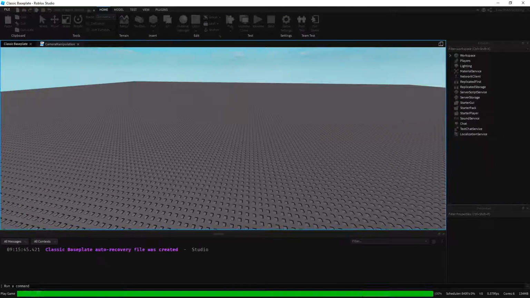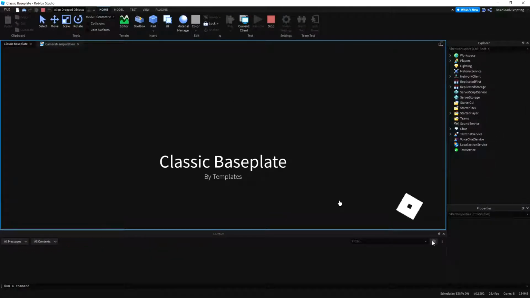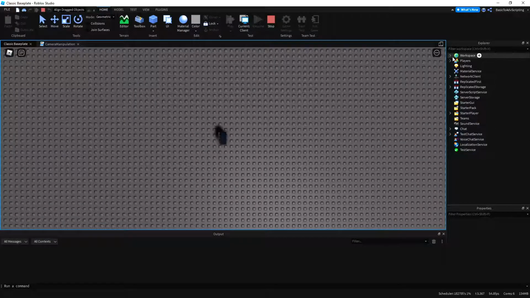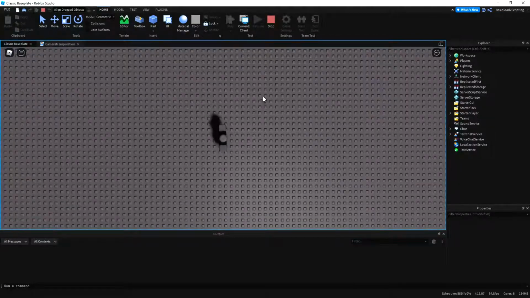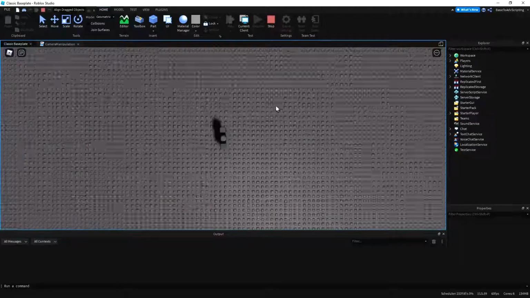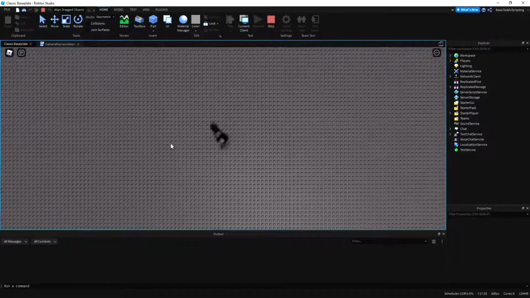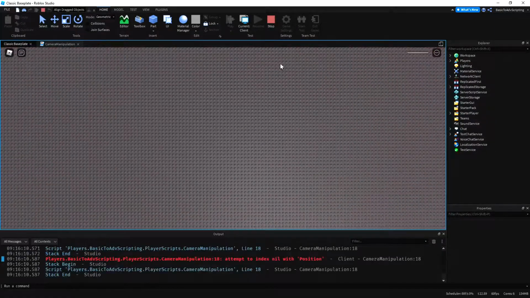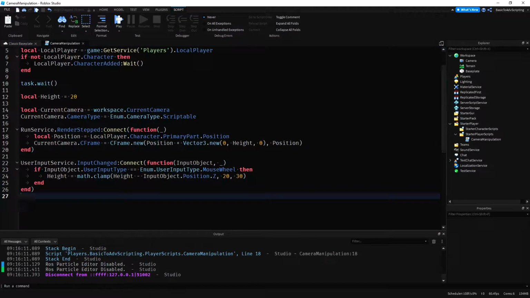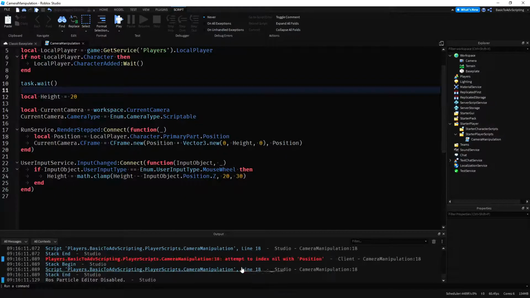If I just play the game and we try to zoom in or out. Also, I'm not sure why my avatar died. That was a weird bug. But if I try to zoom in, nothing's happening. If I zoom out, I can zoom out, but not very far. If I try to zoom in, you can start to understand that there's a limit on what the zoom can be. But yeah, now that we've got that, we're stuck with our camera here. I'm not totally sure why that's happening. That's a really weird bug. But as you can see, that is working.